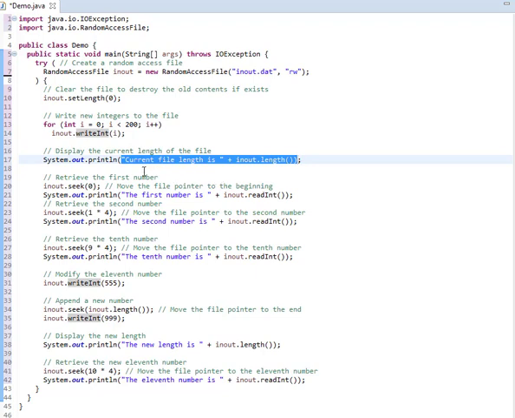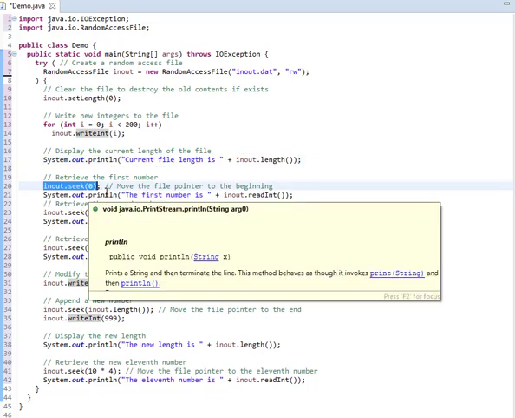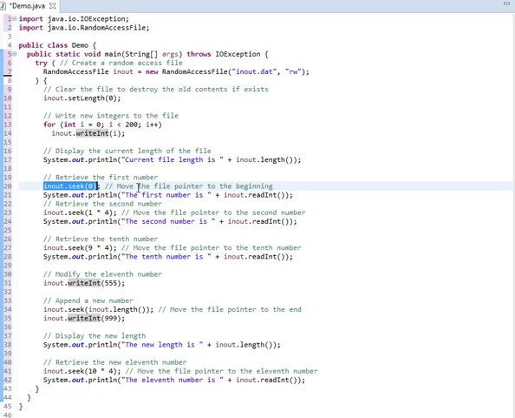At this point, the file pointer is at the end of the file, so we do a seek(0) to restore the file pointer to the beginning. Now that doesn't change the data that we've already written out. All 200 of those integers are still present and accounted for in the file. We haven't destroyed them. We've merely rewound the file to the beginning so we can begin reading from it.